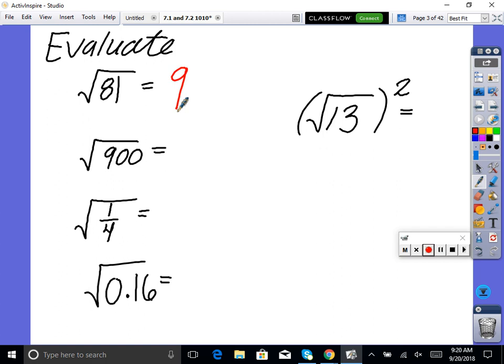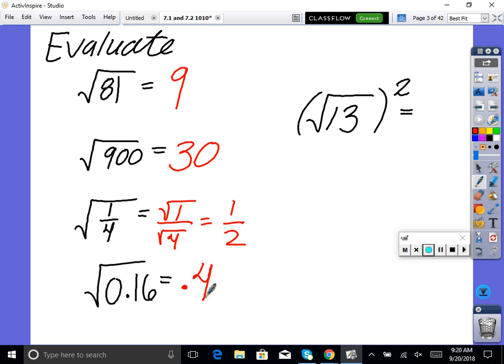You're not going to have a square root button on your calculator. 30. Now how'd you do that? You said, let's just pretend it's square root of 9, which is 3, and then you add a 0, everyone. You guys know that. Okay, so we would split it up, square root of 1 over square root of 4, which would be 1/2. True? Square root of 0.16, so just pretend it's 16. It would be 4, so it's 0.4, everyone.